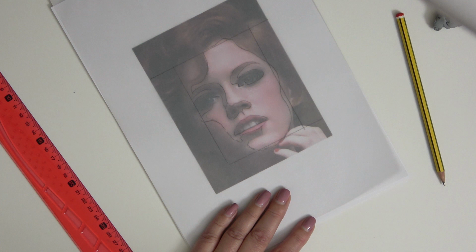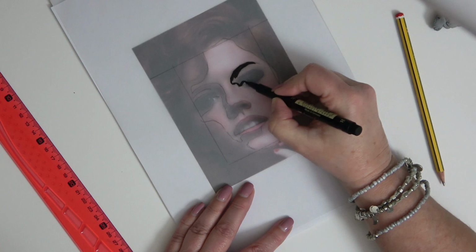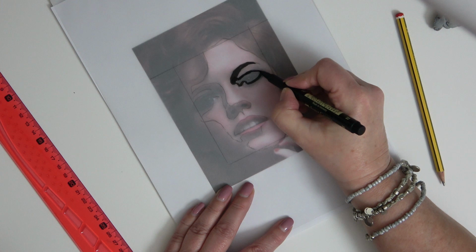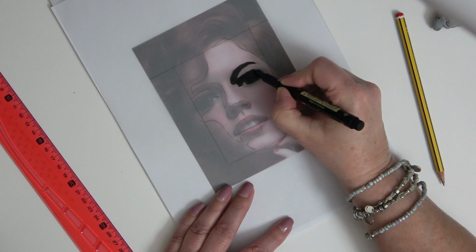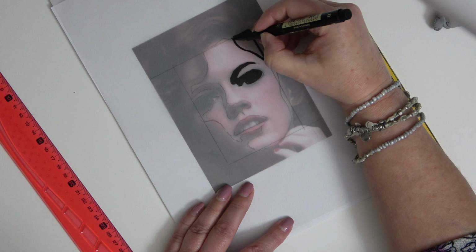And so now what I do is I get a big pen, and I basically ink in the areas that I want to cut out. This is quite fun. I quite enjoy doing this bit. And it helps me see where I need to cut. Because if you don't have it right, you can end up cutting out the wrong bits. I've done that before.